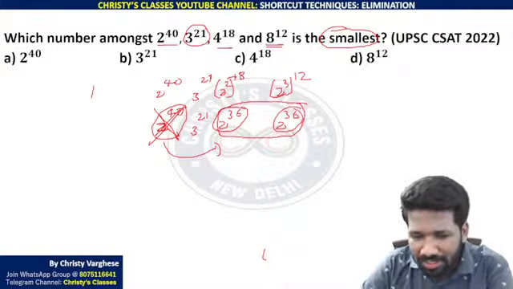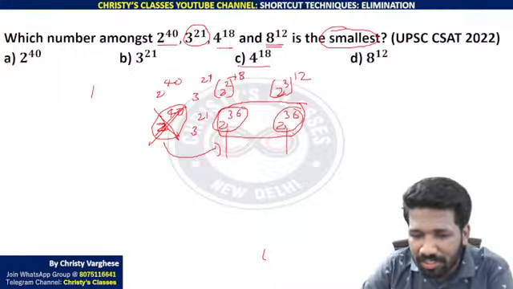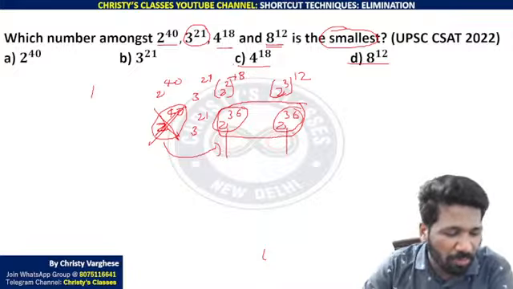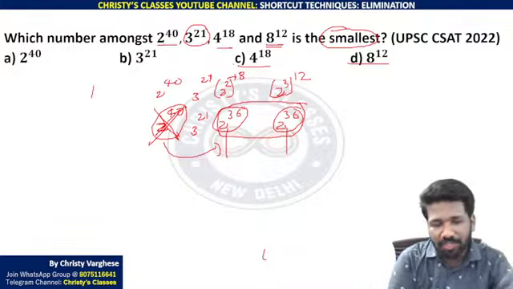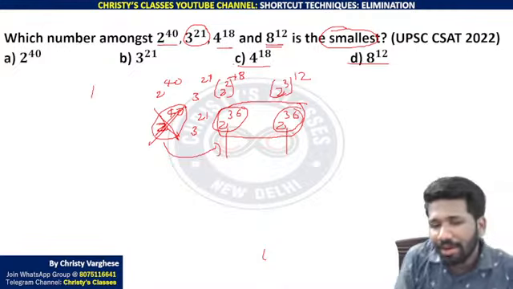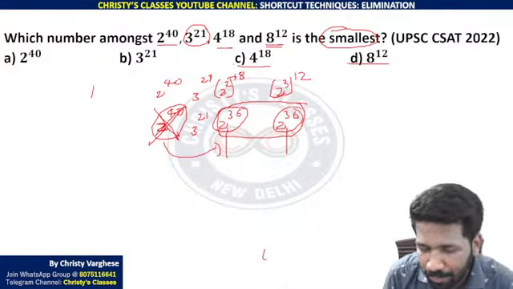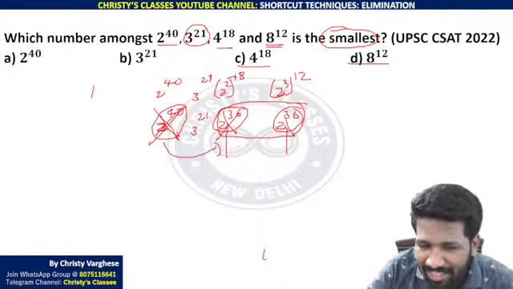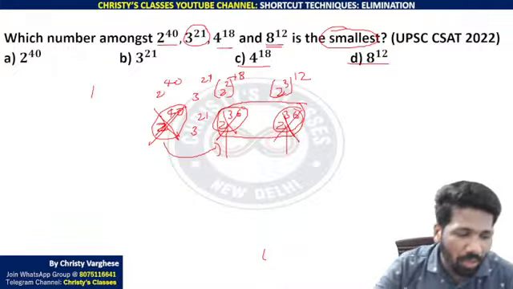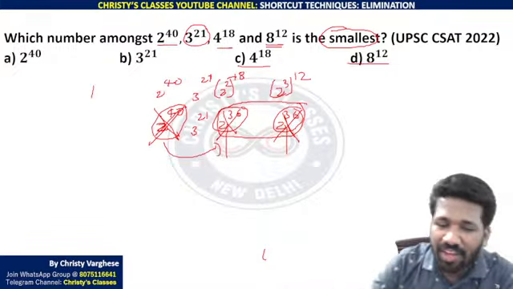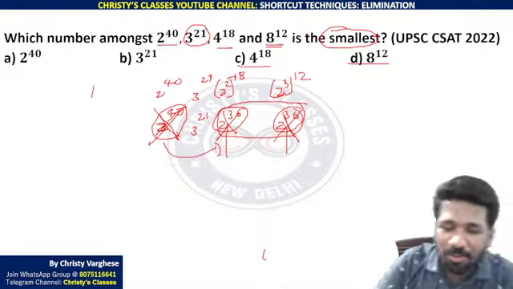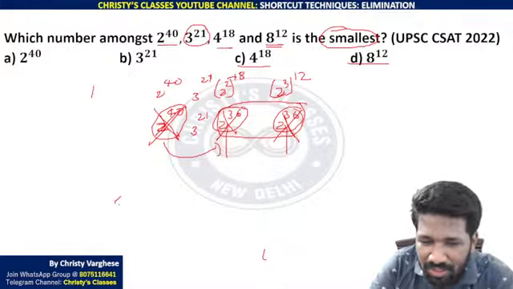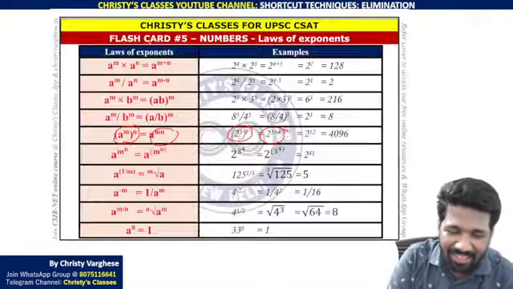And 2 raised to 36 cannot be the answer because 2 raised to 36 is there in 2 options. So they are related options. C and D are related options. If C is correct, D is also correct. But both options cannot be correct. As I told, UPSC or most of the competitive exams that you are preparing have a single answer for the aptitude section. That means these two cannot be the correct answers. So you eliminate both without even using the mathematical aspect. That is why option B is the correct answer. That is a smarter way of doing it.